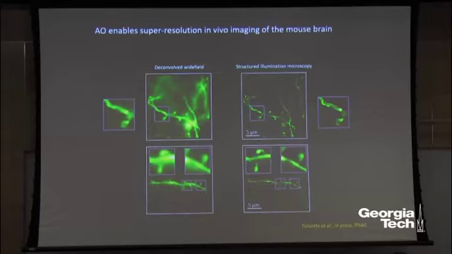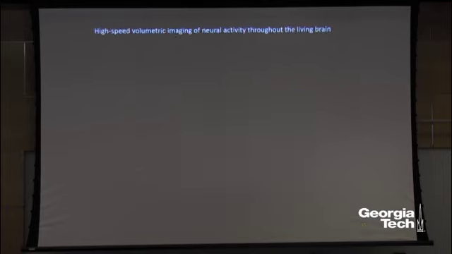So this is really just a little side project in the lab, just to show that adaptive optics is absolutely essential, whether you work on diffraction-limited methods or super-resolution methods, in getting proper images in a real biological in vivo type of sample. But coming back to my interest, which is really more on the neuroscience and circuit level, now that we can image things at very high resolution, the next thing, as I was telling you before, is that imaging a single spine is not going to really tell us too much about how the brain works.